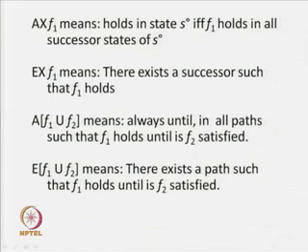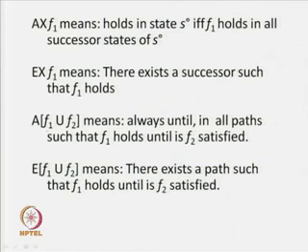Similarly, E X F1 means that there exists a successor such that F1 holds. So, it has several possibilities in the future, but we are concerned about a particular direction or a particular future. If in the next state it holds, then we can say that in that particular state E X F1 holds.